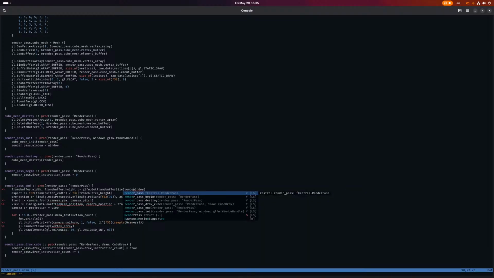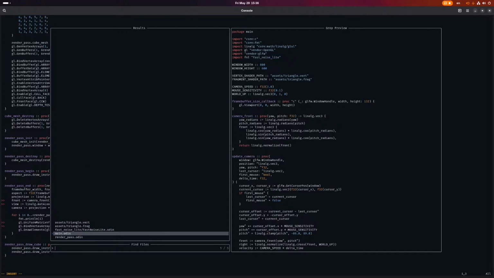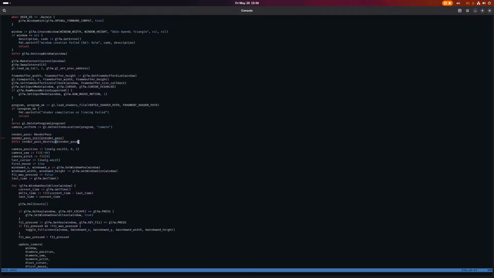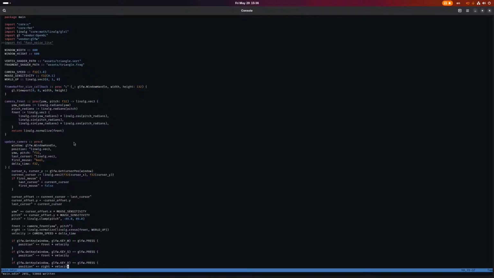So this would be render pass dot. Camera is a little bit more interesting, but not really. So what we want to do is actually, this should take in a window as well. So we have our camera.